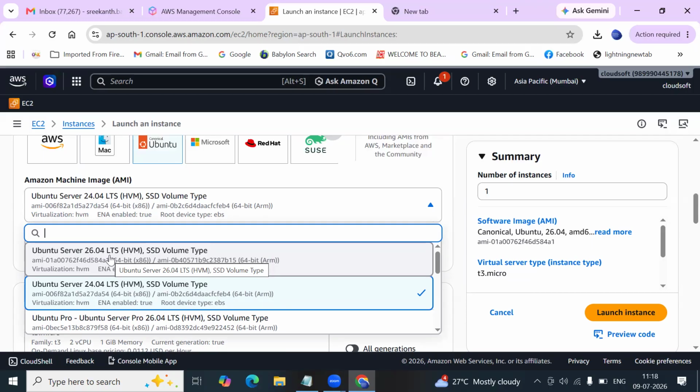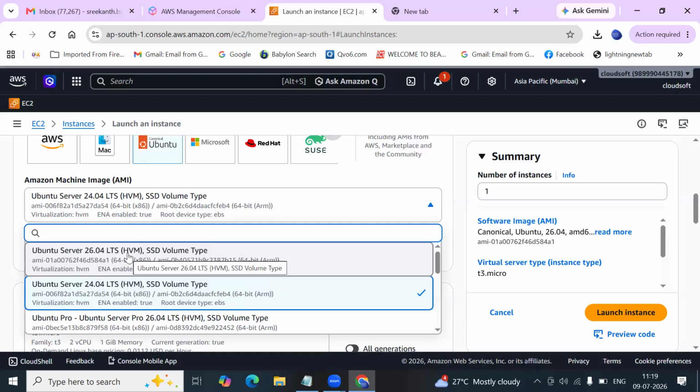In production also, we don't take the higher versions. Always we take stable versions. Those stable versions are LTS versions. What are the problems with the newer versions? They may have a lot of issues because they are not tested properly. Hence, at the enterprise level, companies always prefer to use LTS versions. What is the meaning of LTS? Long-term support release. And HVM means hypervisor virtual machine.